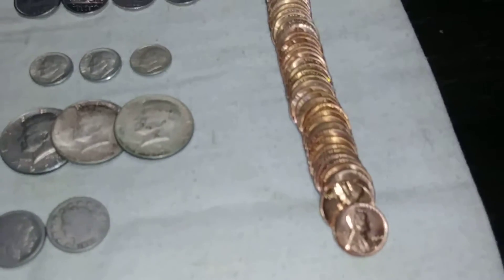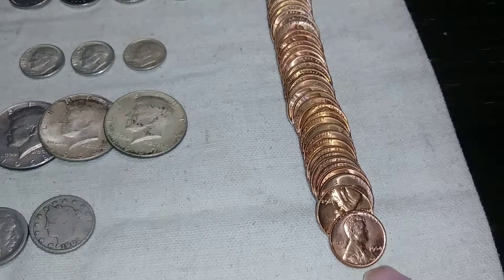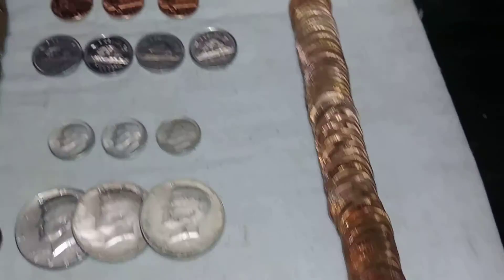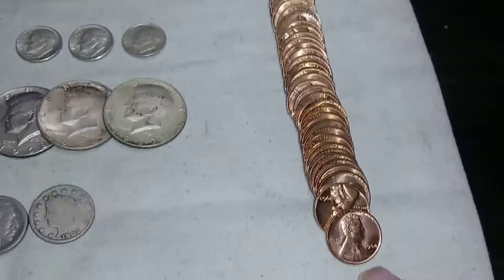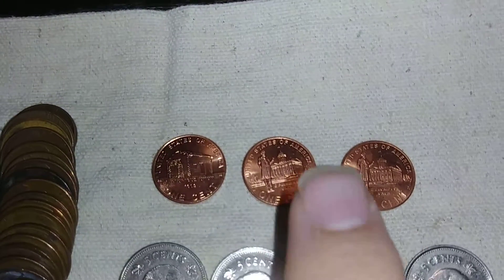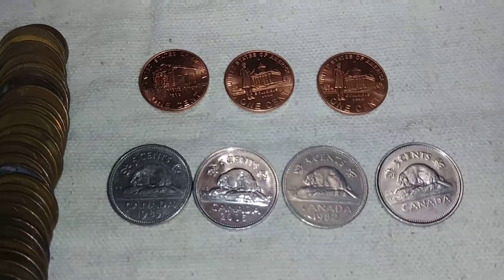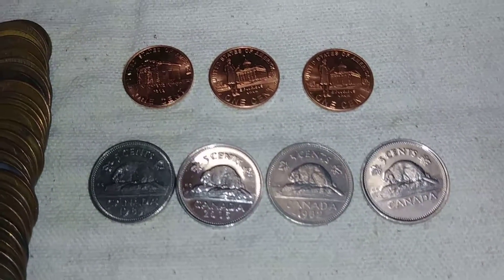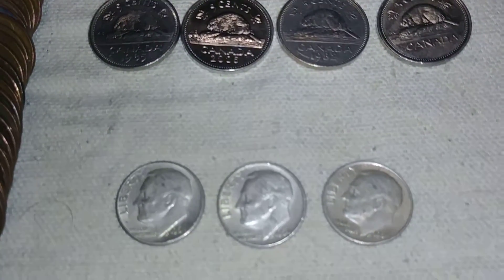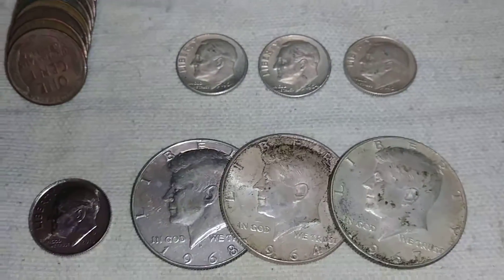We'll start over here. These are my AU — what I call the silver pennies for those of you that have watched in the past. They're my pennies that go all the way from 1960 up to about 1981 that are nice red in color, almost uncirculated. We also have three bicentennial cents that are almost AU as well. Right underneath that we have Canadian nickels — I have four of those. We found three silver dimes, all 1964. Nothing real spectacular there, but hey, silver.